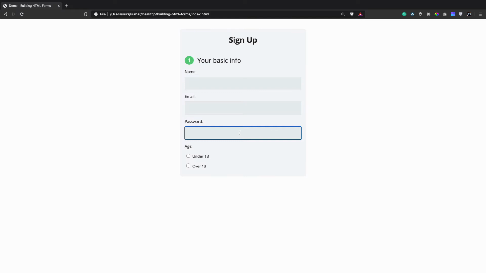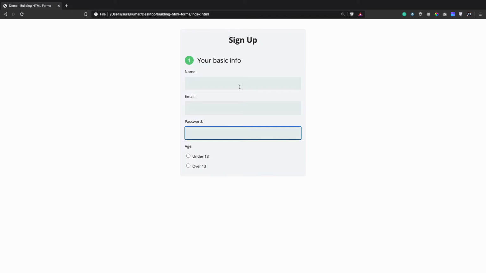Actually this blue line is an outline to this input element that is coming by default. By default, on focusing input element, you will find a blue outline actually.